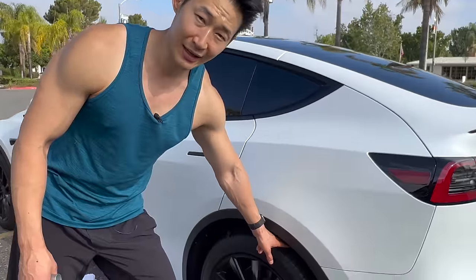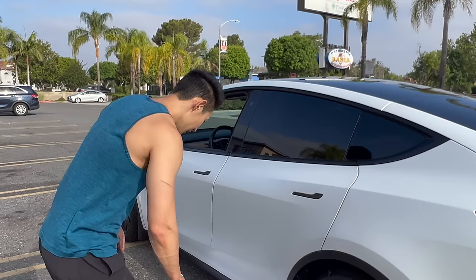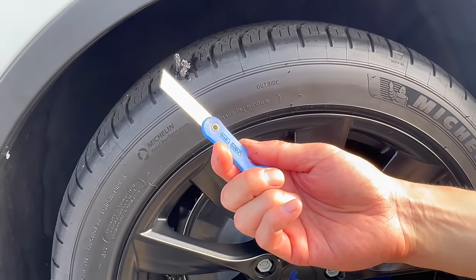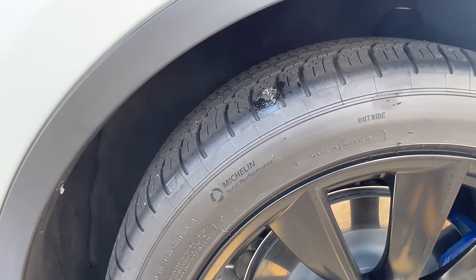Again, this is in an emergency. He even said if you've never done this before, be very careful because you don't want to be stranded somewhere. But if I have no air in my tires and I'm stranded, I've got to get it done. I also asked him: what would I have done if the nail was in the rear in the middle of the tire? He said nothing you can do — you just have to get it towed because it's impossible without that leverage and body weight. But overall, if you want to take a look here, it is patched. Then what you do is get a razor blade and just cut the excess leftover. Here's the blade — I'm just going to cut the leftover. Now we have to check the tire pressure. I'm going to add more air. You can use Tesla's tire pressure system, but you have to be driving to get an accurate reading, which is impossible if you have a flat tire. So I always have a backup.